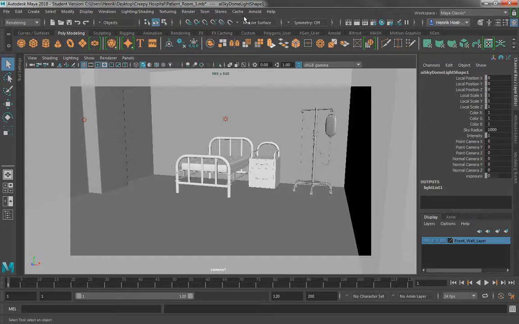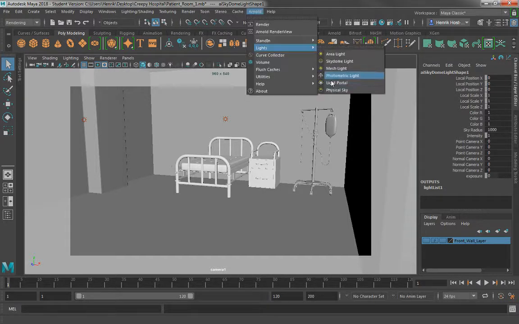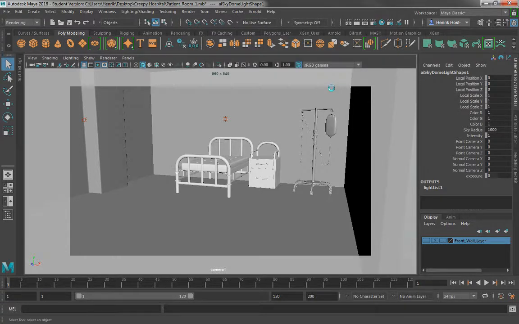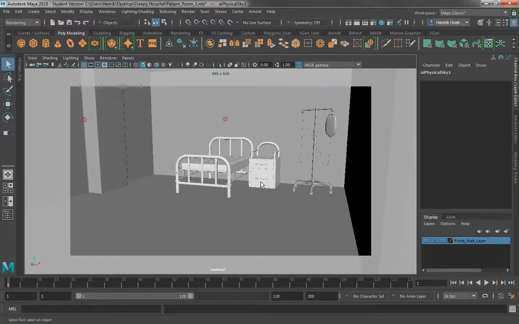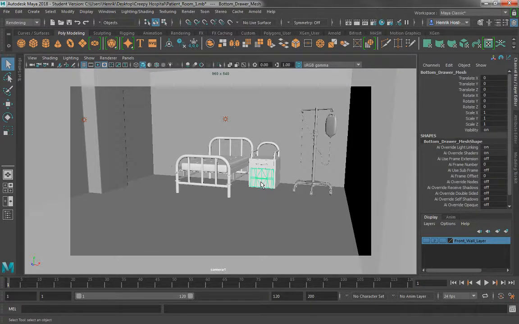And then Arnold lights, do physical sky. Okay. So I just want to go ahead and show you this object real quick.